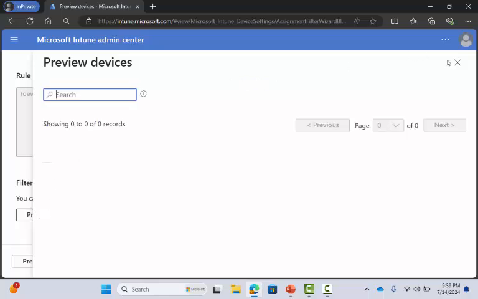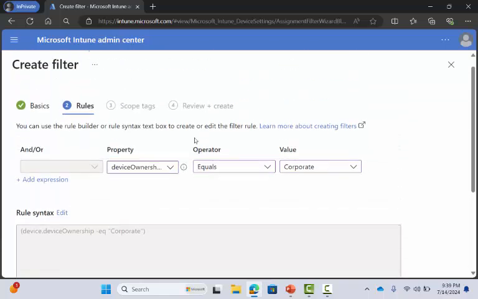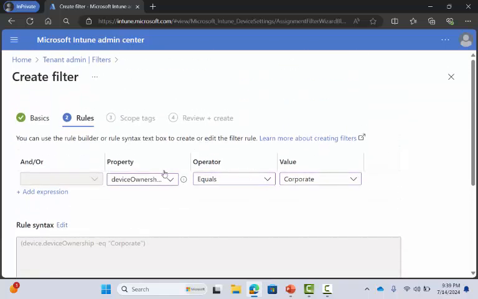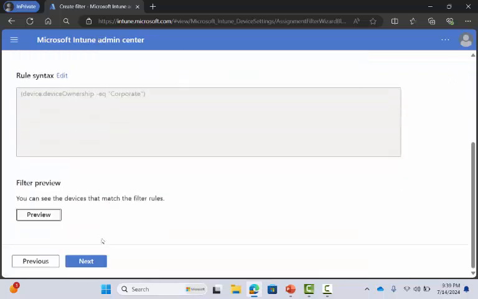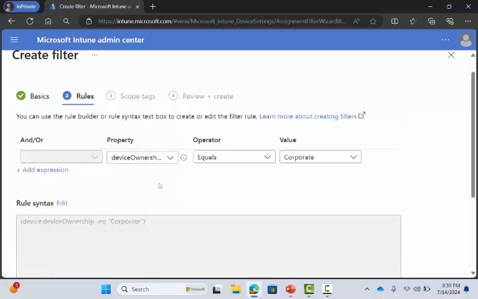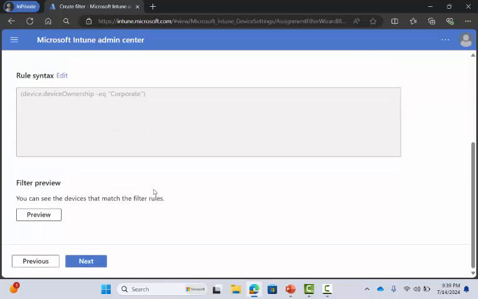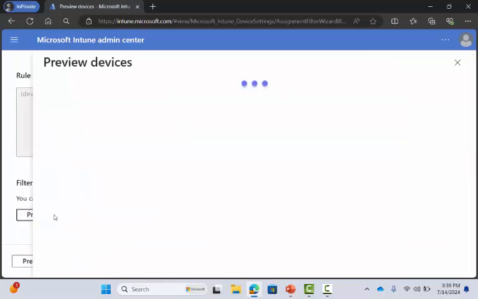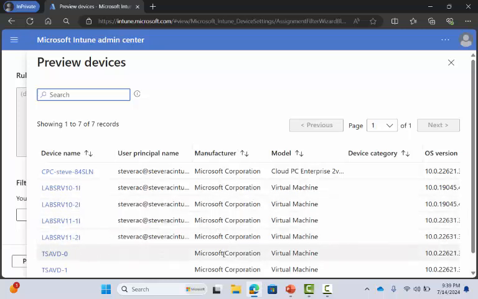Why am I not getting anything? Hang on. We're going to get this done. Oh, that's because it's iOS. All right, let me go back, and I'm going to do a filter for Windows 10 and later. Let's do that. Yeah, I didn't have any devices in here, so it did what it should. So left it alone with corporate. And now we do have some devices showing up, right?